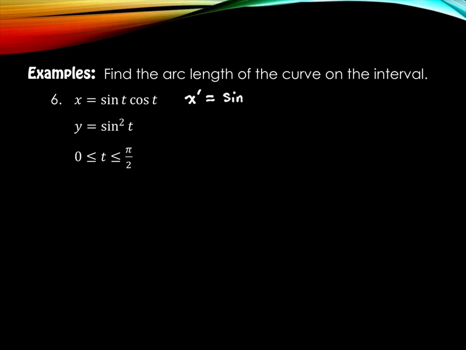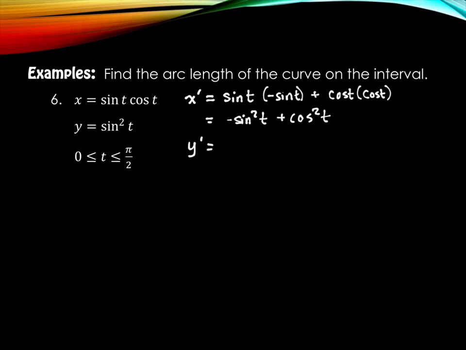So the product rule says we would have the first times the derivative of the second plus the second times the derivative of the first. And Adeline had already jumped to the consolidation of that, which is negative sine squared t plus cosine squared t. Okay, ready to get to that? Okay, we're going to do the same thing for y now.